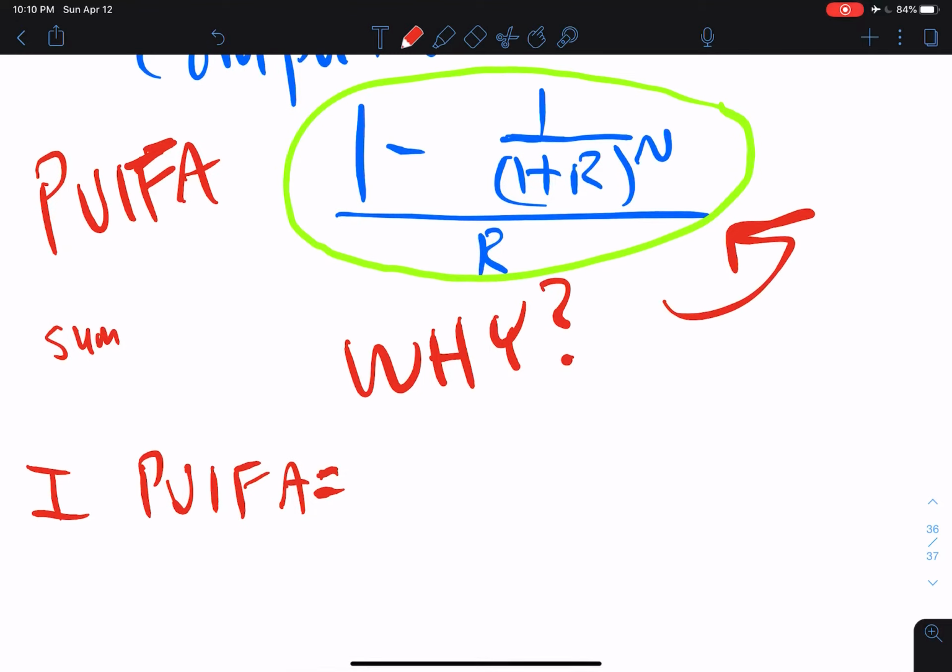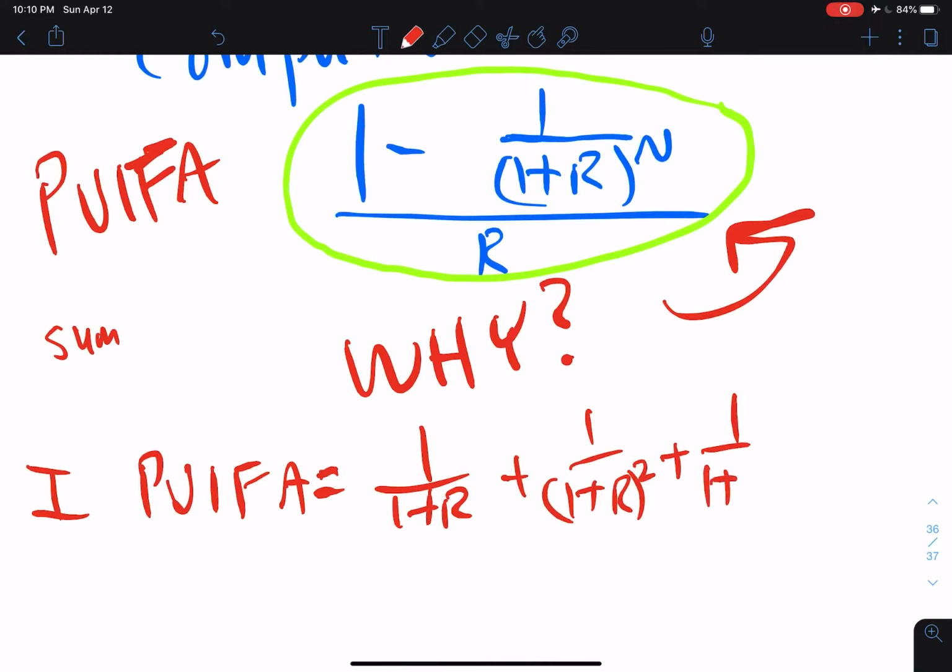So it equals 1 over 1 plus r plus 1 over 1 plus r squared plus 1 over 1 plus r cubed, plus dot dot dot plus last term 1 over 1 plus r to the nth power. I guess this presumes that it's at least 4 or 5 terms, but this is just the general way of writing it. Okay, so that's the PVIFA. It's a sum of PVIFs, and here I have the general case.